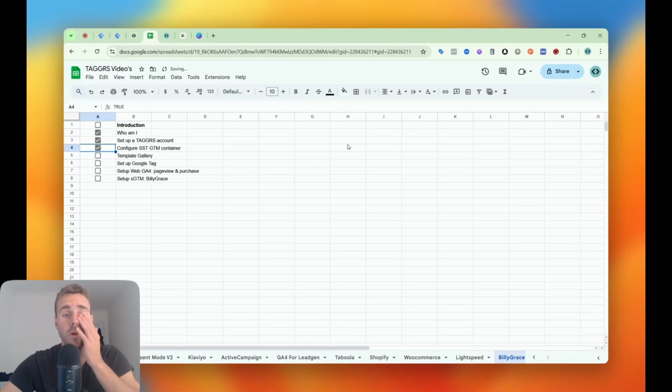We have two options on how to install BillyGrace. We can work with a template gallery in which we just import different tags and publish it. We will have to fill in certain IDs. I will show you how this works.